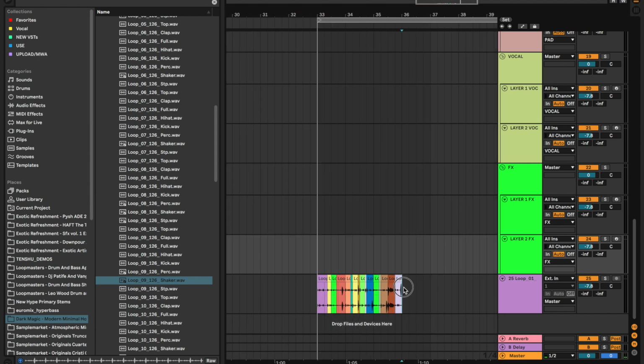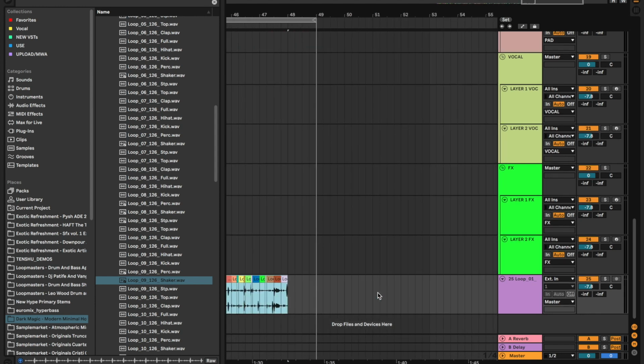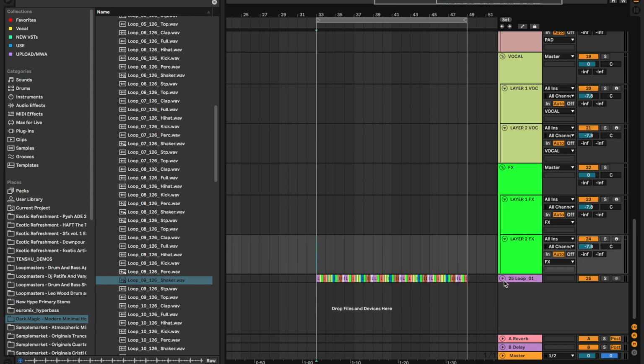Okay, I think this is fine for now. We can just duplicate this along. We've just got this like nice fabric-y moving thing. Just close that.